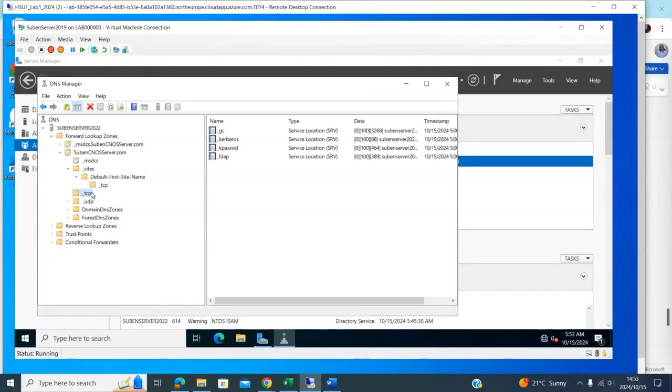Okay, so I can see now that I'm here. So I'm going to look at domain DNS zones. Okay, I can click here. So then this is the next screenshot that I'm going to take.